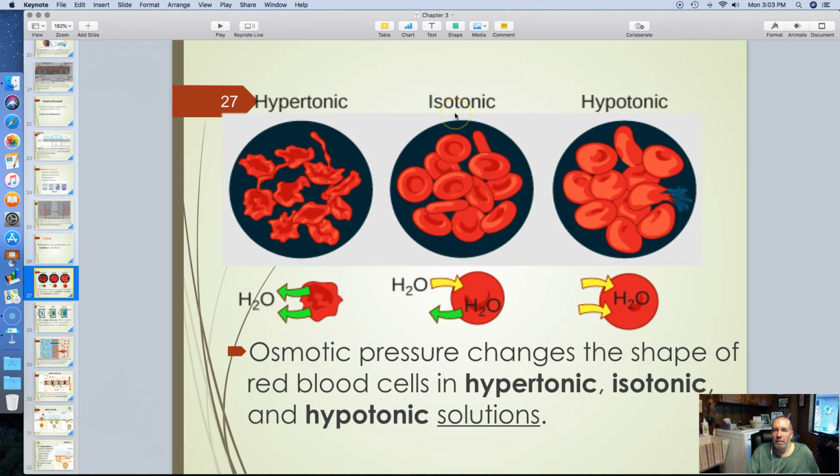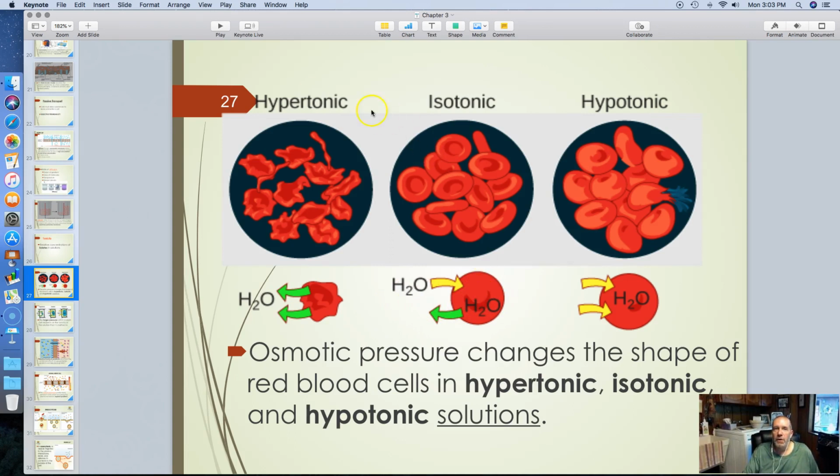But in the way it should be, in a balanced situation, you would have an isotonic solution. Iso meaning similar or same. You're going to have about the same concentration of solutes outside as inside the cell. So you're still going to have water moving inside the cell, but then that's going to be balanced by water moving out of the cell because the concentration of solutes is similar enough.